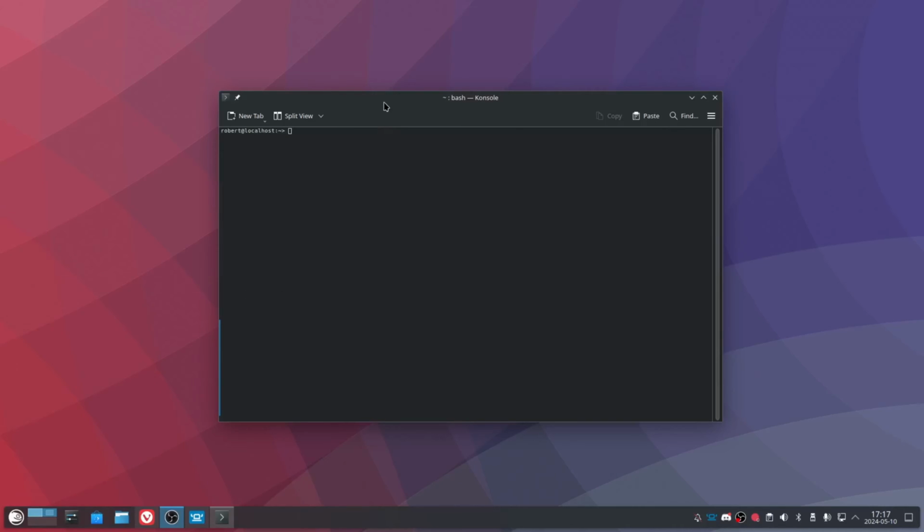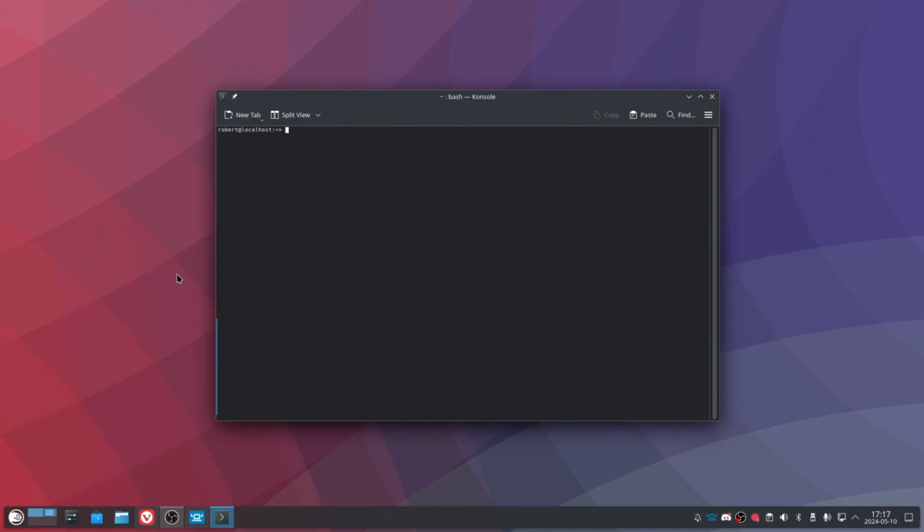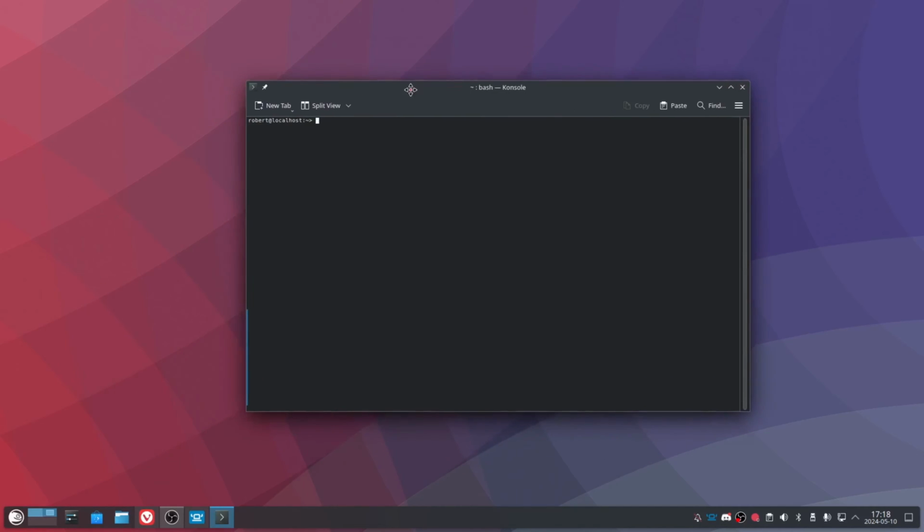So now we're at the computer, we're just going to have a look at a couple of things, and then I'm going to open up a program that you can use to manage your Podman containers on your computer. Everyone knows by now that you can do everything via the terminal. I'm going to scroll up the text font just so you can see it a little bit easier.